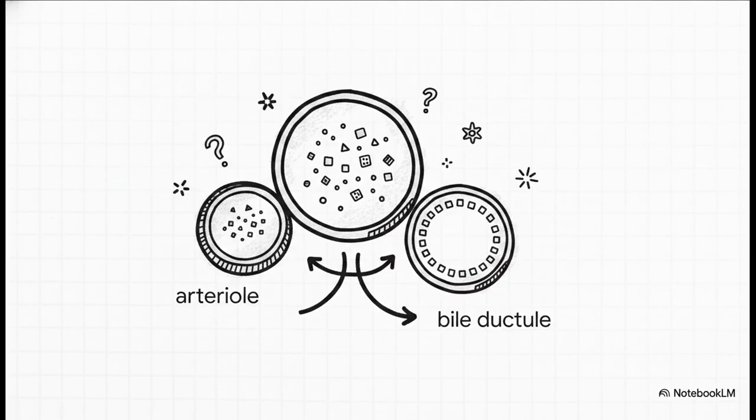The portal triad, located out at the periphery of the lobule, is a non-negotiable structural cornerstone. It contains 3 distinct vessels. You've got a bile ductule, an arterial branch of the hepatic artery supplying 25% of the highly oxygenated blood volume, and a venule branch of the portal vein supplying the remaining 75%, which is completely loaded with oxygen-poor but incredibly nutrient-dense splanchnic blood. These 2 blood supplies perfectly mix right as they enter the lobule.